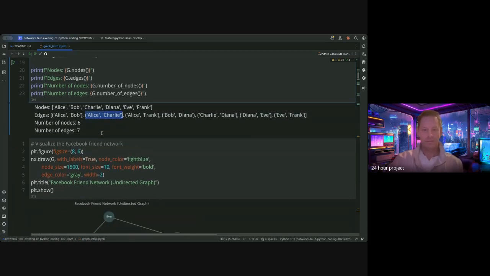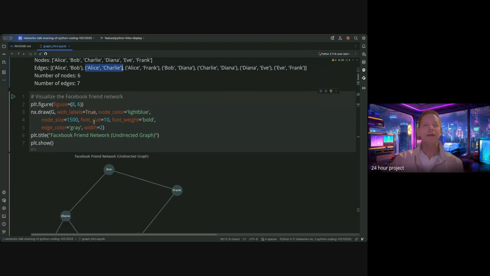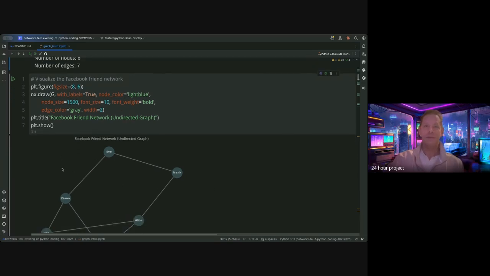That's pretty common. For this next cell, if you're not familiar with Jupyter Notebooks, you can run each cell independently. Plot figure enables me to get a larger figure size, and this is more telling of the configuration of the plot that I'm going to make. NX draw is where I put my graph in.